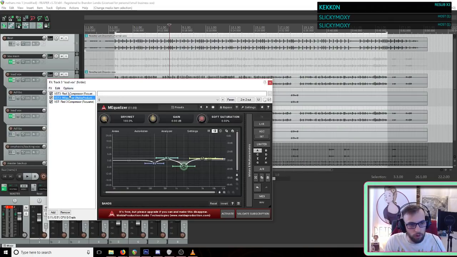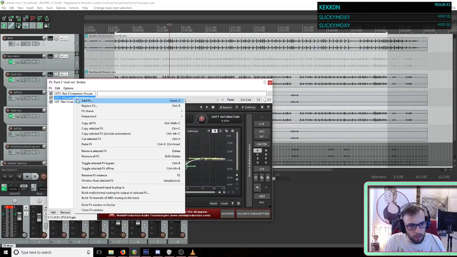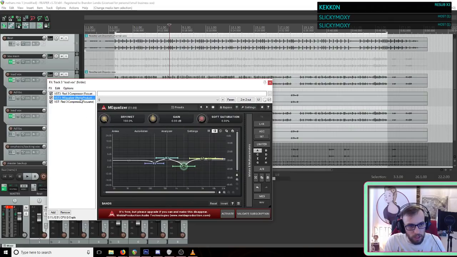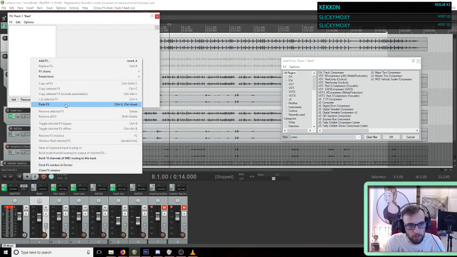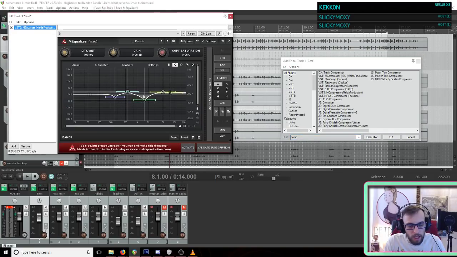So we're going to our vocal, and we're going to copy selected FX, okay? So I'm copying the equalizer we put on our voice, and I'm going to paste it on the beat now. So I'm pasting that in. And then what I'm basically going to do is everything we did on our voice, I'm going to do opposite, albeit with a little bit lighter touch.